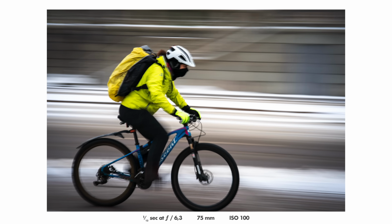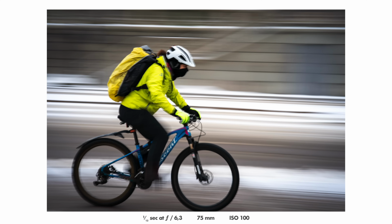One thing that is fun to do is to find things that move, like bikes or cars, and then just follow them with the camera while you're taking the photos. That usually creates interesting effects. And even people walking, if you just try to follow them exactly with your camera, you can sometimes get the subject pretty sharp while the background has like a motion blur.